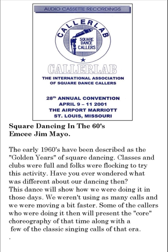Bend the line, everybody. Forward, up and back. Pass through, those who can pass through. Do a right and a left through right there. Same ladies chain across. It's getting complicated. Lines pass through, those who can pass through. Do a right and a left through right there. Circle eight now in your square. Everybody's got your partner, right?